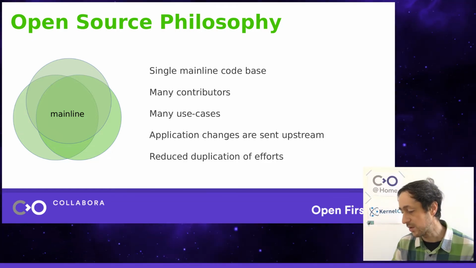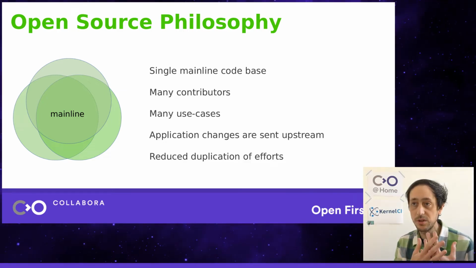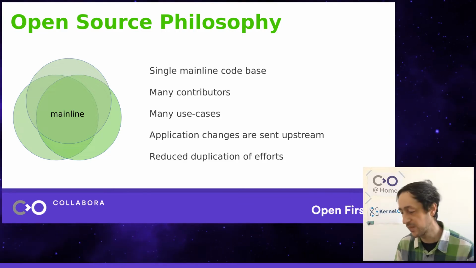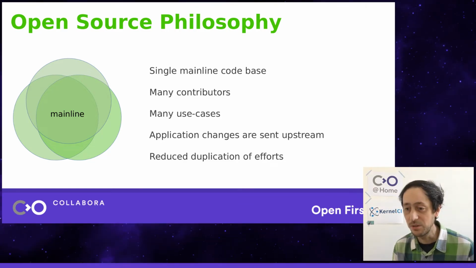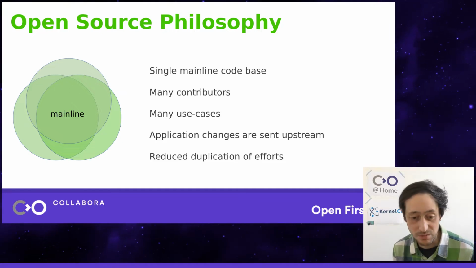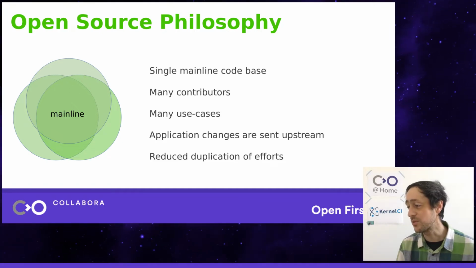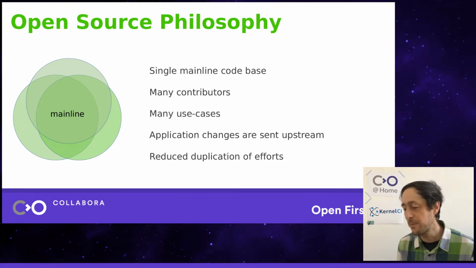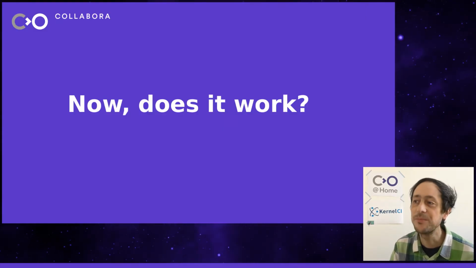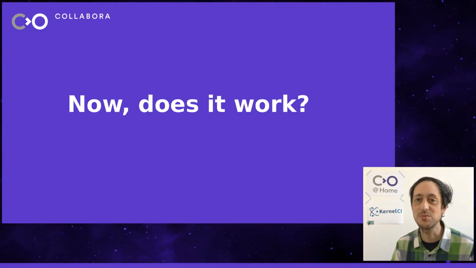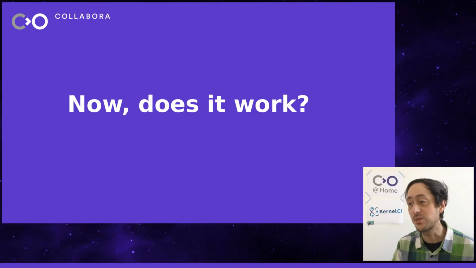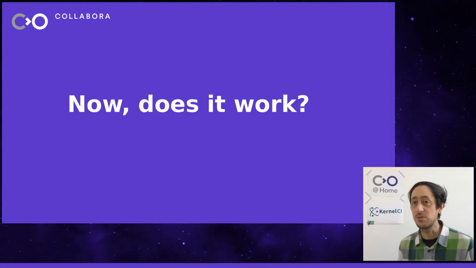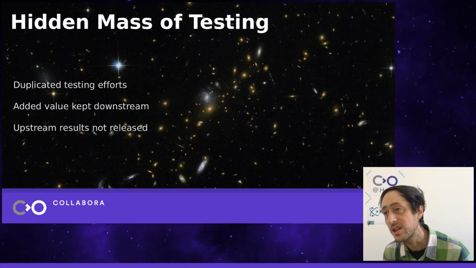So now we have just the open source philosophy focuses on the content of the source code itself. So the question now, knowing that we rarely see test results being published, and the open source philosophy is all around getting the source code in one place as if it was just a repository for source code, the question is, does it work? When you take an open source project, does it actually work? How do you know if it works or not, unless you try it yourself? So this is what I like to call the hidden mass of testing.